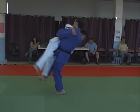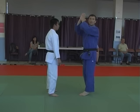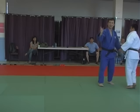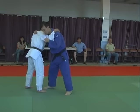Like this. Then do the right. So it is kind of a lift. You have to feel like you're lifting him. We do a sasae tsurikomi ashi like this. But at this time, you have to feel like you're lifting your partner, straightening your chest. Like this. Okay, straight.